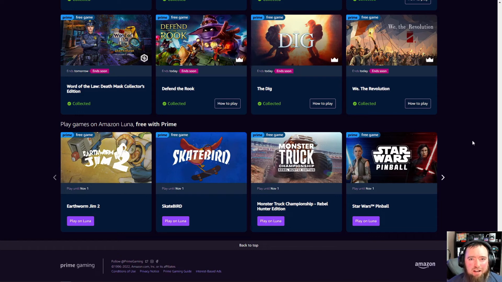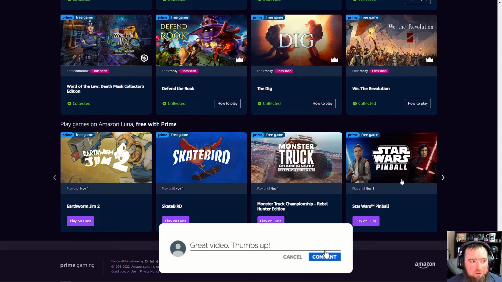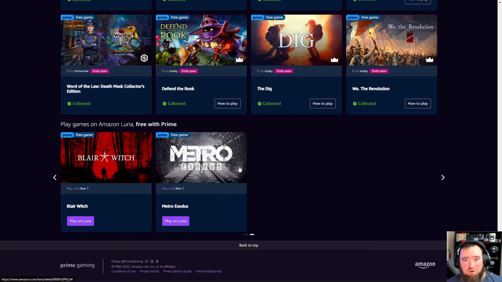And if you guys haven't tried Amazon Luna, which is Amazon's cloud gaming platform, yet, it's a pretty okay platform. I wouldn't say it's the best, but it does have some cool things to it. It's got an a la carte kind of thing where you can subscribe to pick and choose what you want. But you also get free games with Prime each month. So the free games right now that you can play up until November 1st are Earthworm Jim 2, Skatebird, Monster Truck Championship Rebel Hunter Edition, Star Wars Pinball, Blair Witch, and Metro Exodus. So definitely some good games there. If you guys want to try them out, make sure to head over to Amazon Luna and try those free this month.